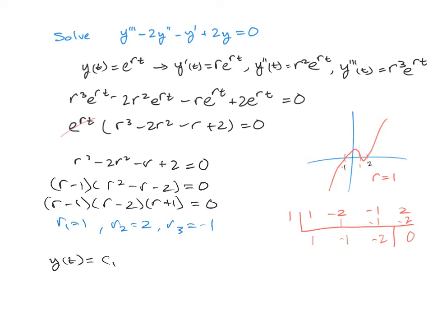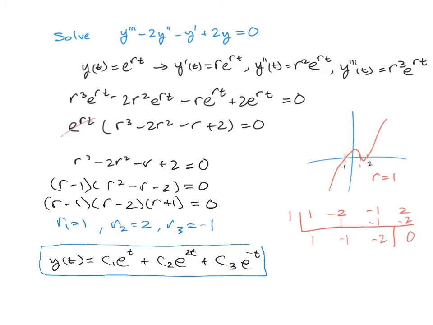Because it's a third-order equation, our solution is going to have a third arbitrary constant. We're going to have c1 e^(1t), c2 e^(2t), and now a third arbitrary constant, c3 e^(-1t). And this is the solution of that third-order linear equation. You will notice that we can check linear independence by finding a 3x3 Wronskian. And you could take the first, second, and third derivatives, substitute them into the original equation, and you will get 0, verifying the equation is true.